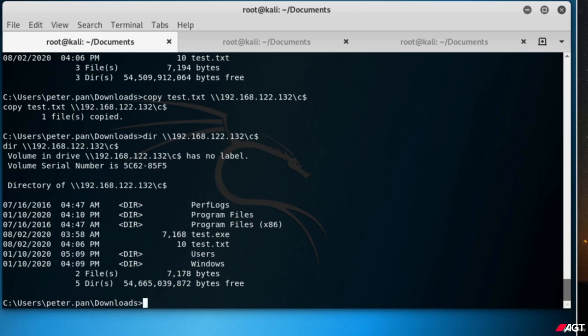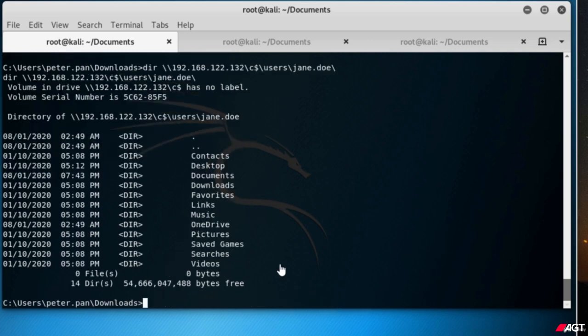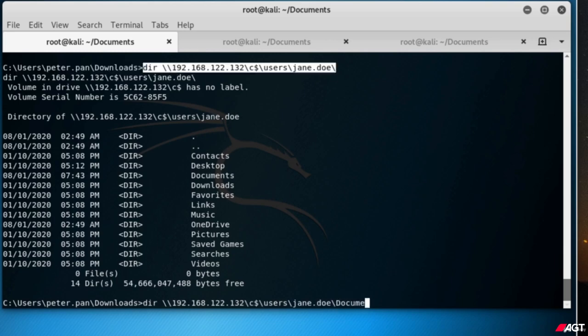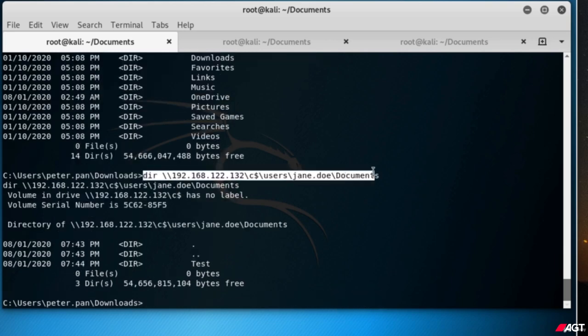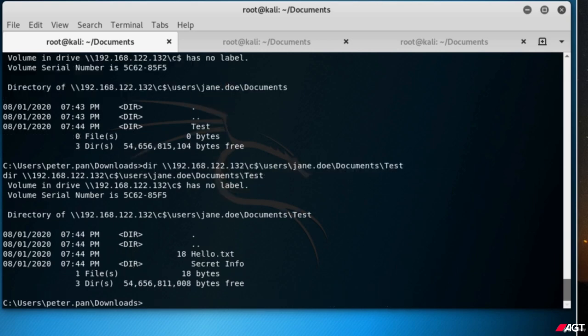Now, what if we were browsing around the directories and found a file we were interested in on the remote target? Such as this directory under Jane Doe's documents.